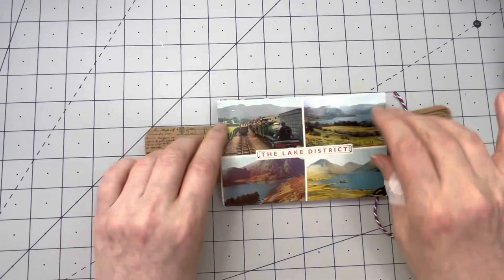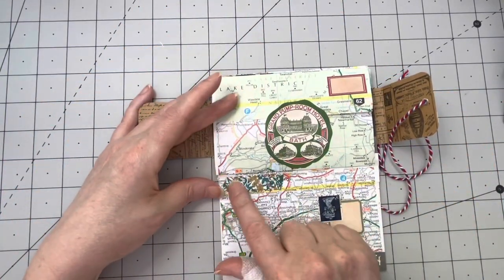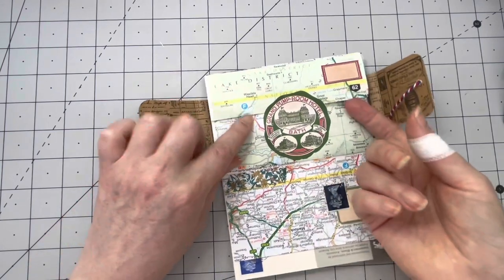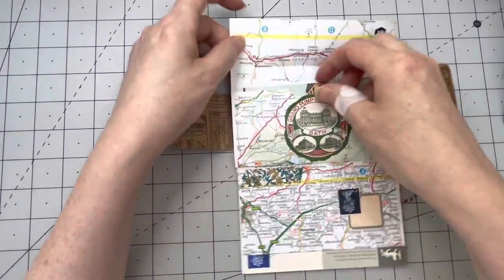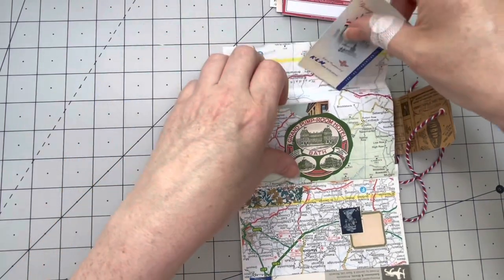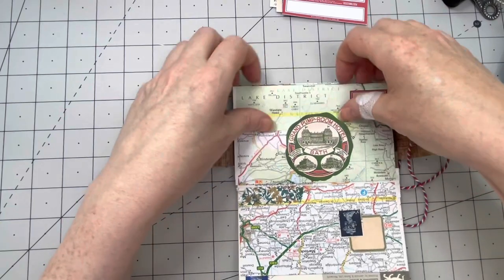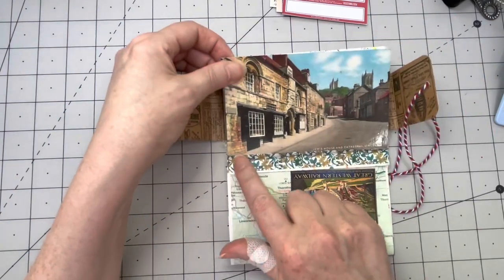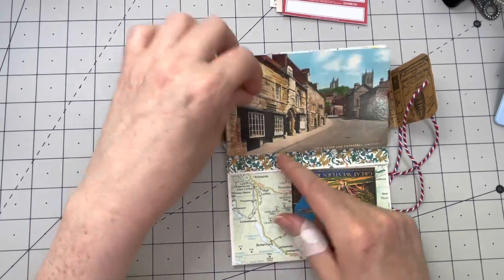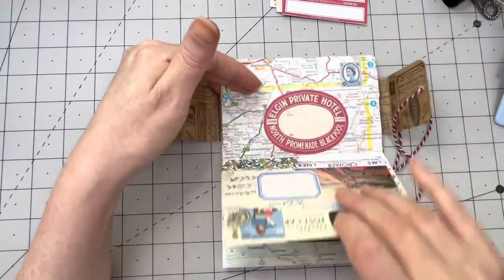So it starts with the Lake District. What I did, I added some washies here and there. See, a strip of washi here. You can open these up and then have the other cards inside. Let's just, you know, put a card in. Like so, see? And then you close it again. There's the washi strip over. These are the zigzag folds that we made, so I wanted to sort of cover them.